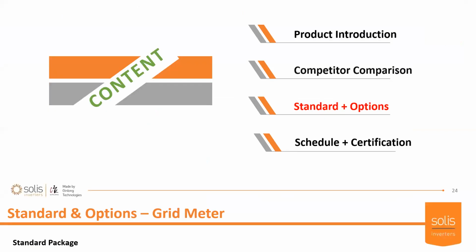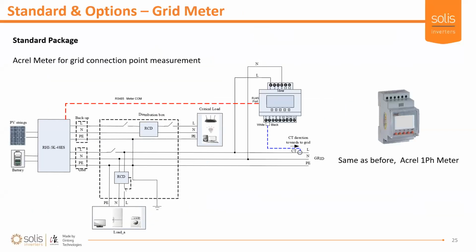And then we go to the standard and options. Here we can see the topology of the hybrid system. From the left side, from PV and battery, that's the DC part. That's a common DC bus solution, so the inverter is a common DC bus inverter. And also on the AC side, we have the backup and grid. The grid side is connecting to the grid.